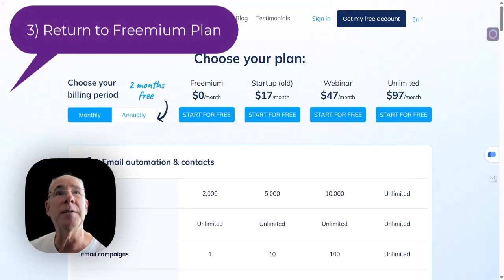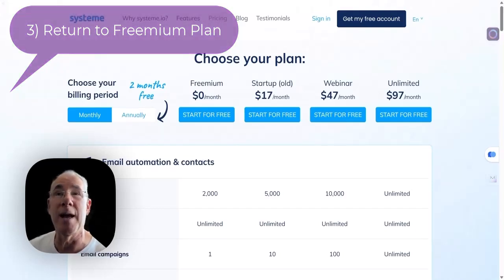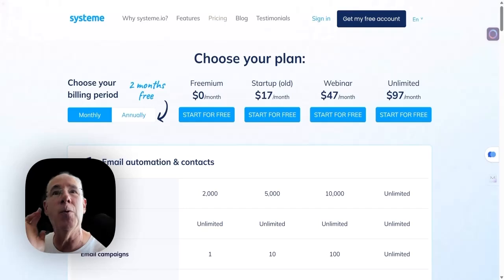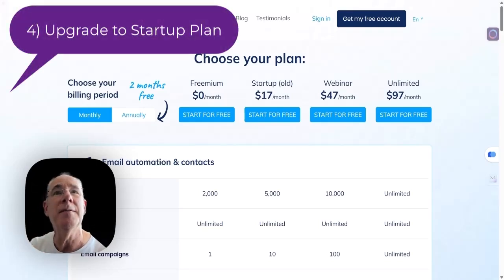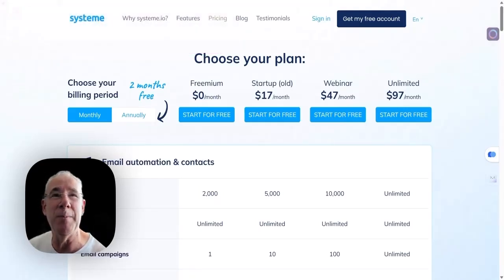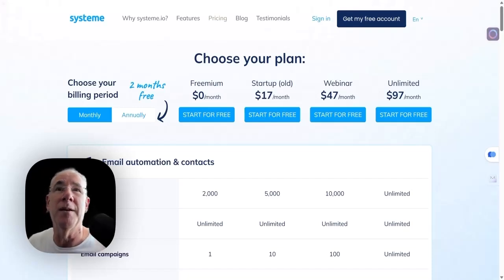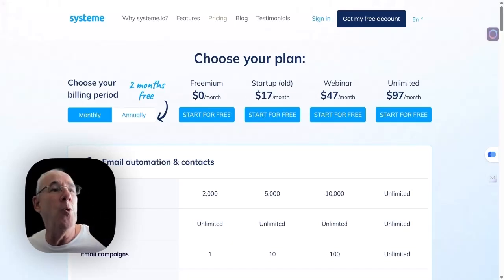But note, you'll get daily reminder emails for 3 days and a final email notification when your account gets restricted on the 4th day. Upgrade again to the startup plan, this time benefiting from the $10 savings. Instead of $27 a month, it's just $17. And then nothing will be affected. You won't need to change your domain or reroute anything or reintegrate your emails, change your payment processing credentials, anything like that. It's all staying the same.